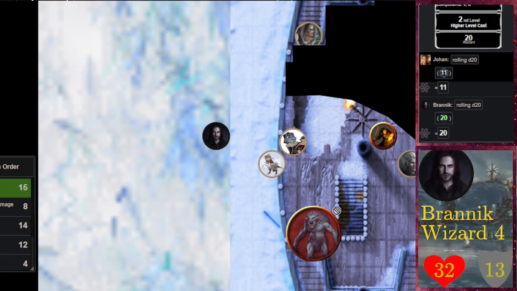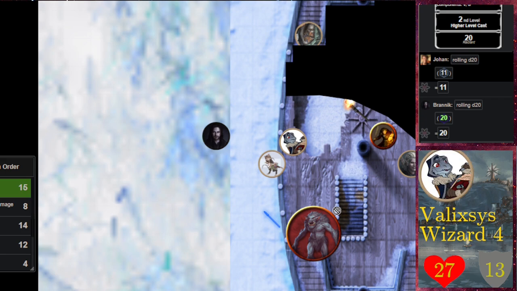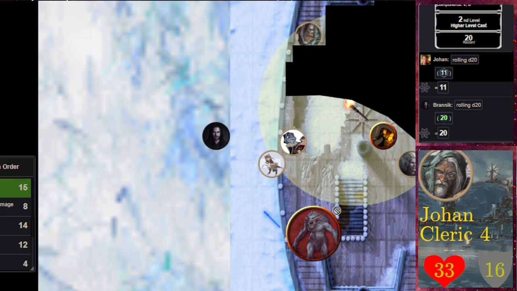Oh, probably for the best. You should just grab the mage hand that's holding the torch. And then that'll take it to Brennick.